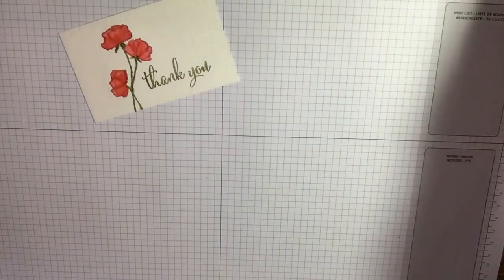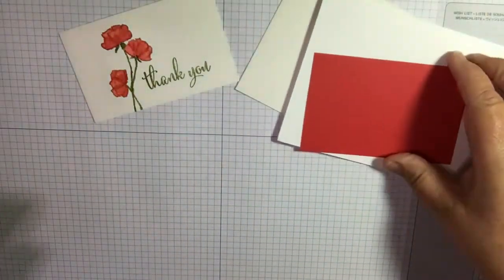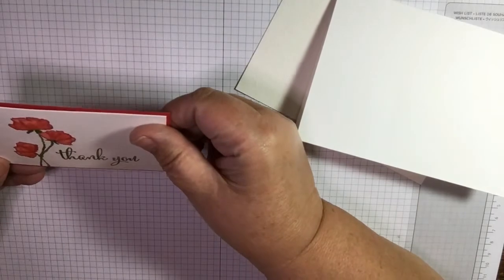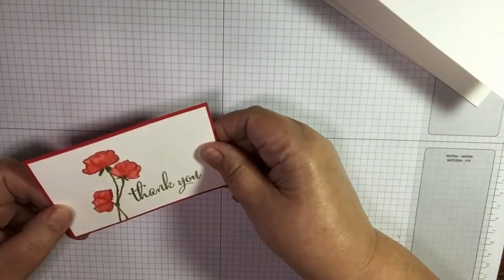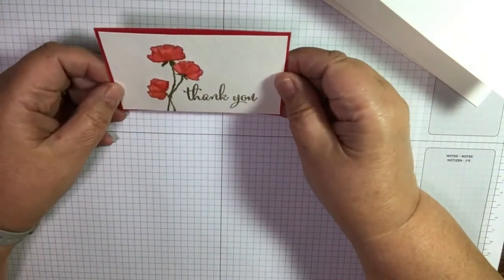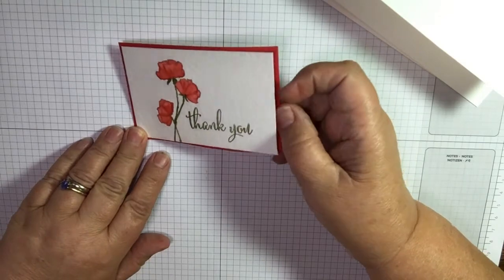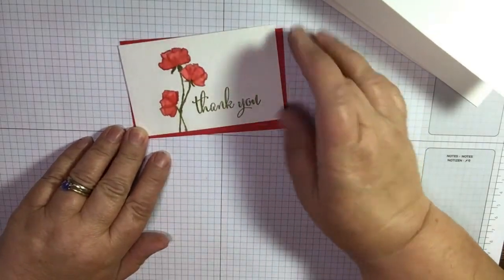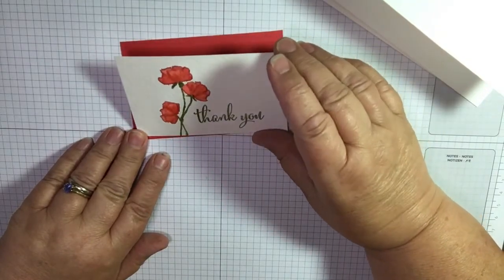So I had a piece of, here we go, a nice piece of Poppy Parade just to pop this on. Could equally have been a bit of Mossy Meadow. I just wanted to pull the petals. Doesn't that look pretty? I don't know where the sparkle bit, I don't know if I've been spilling a bit of a, what you call it, Wink of Stella about, but there is a wee bit of sparkle on this.